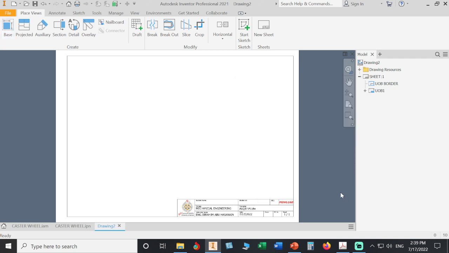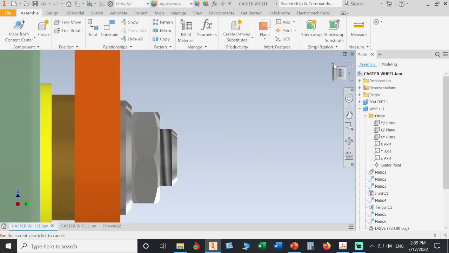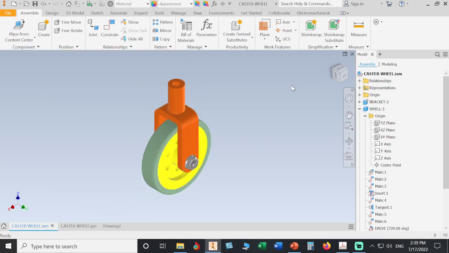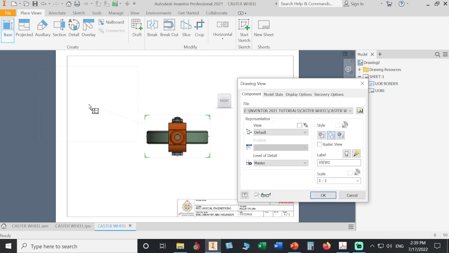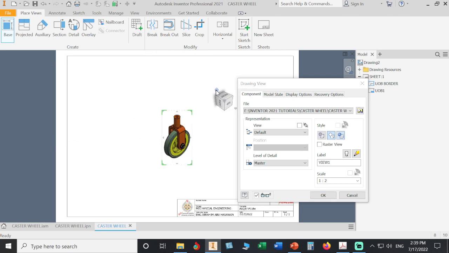Another interesting thing in the drawing: if you open any of your drawings and I open my assembly and go back to my drawings, I click the base, you'll understand that it brings the last opened part or assembly. I can now, of course, orient it at the view that I want.